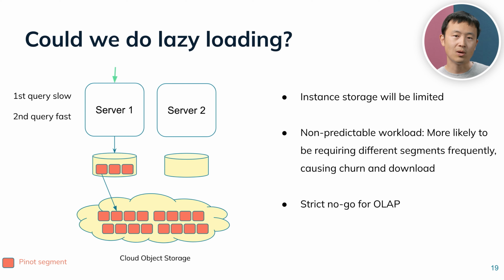So instead of using lazy loading or similar ideas like trying to cache the segments on the local disk, we started to think about how we can resolve the issue for the worst case, like when the query has to read the data from remote segments. And by solving this, we can potentially guarantee consistent and predictable low latency for all the queries.